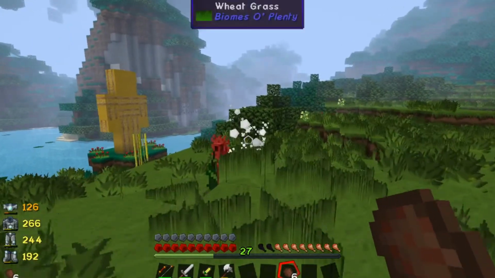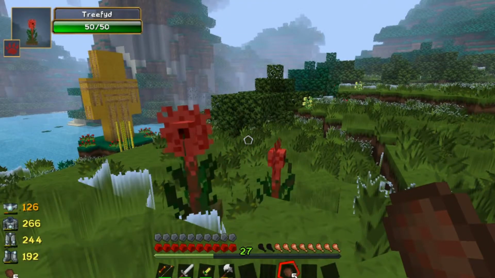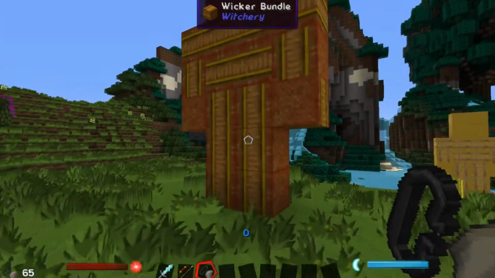Yeah, there we go. So these guys are great on a multiplayer server, for example, if you want something to defend your base, because they'll attack anyone else, any other mobs, but they won't come after you. And they've got a little bit of an issue going through the ground as well.